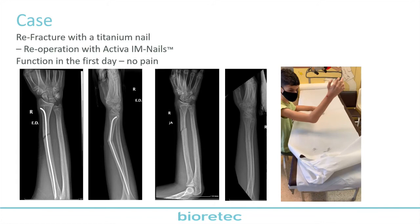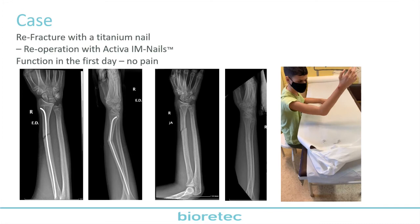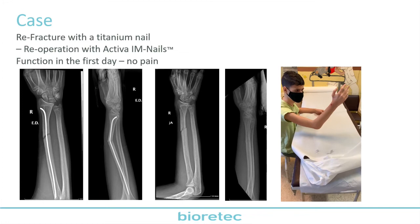And again, a very special case. It was a refracture. Even a refracture can occur when the titanium nail is still inside. And we removed the nail and we replaced this nail with an IM nail. I think it is really a very special case. We have stabilized the ulna as well, because we have seen a small bending of the ulna. And the forearm was stabilized with 3.3 millimeters, so the thickest IM nail.